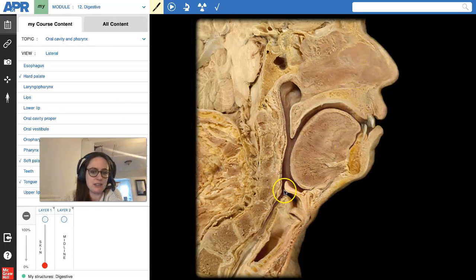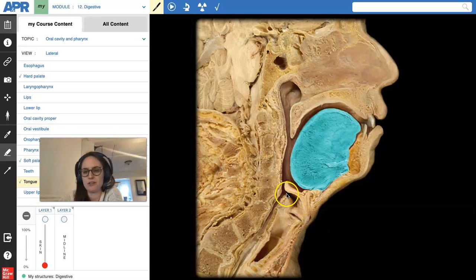For some reason, they didn't bother highlighting the epiglottis, but the epiglottis is right there covering the larynx, which they are also not labeling on this view for some reason. We can get a view of the hard palate and the soft palate as well as the tongue from this list in particular, but those other things are on here. They just are not highlighted here. And of course the teeth.